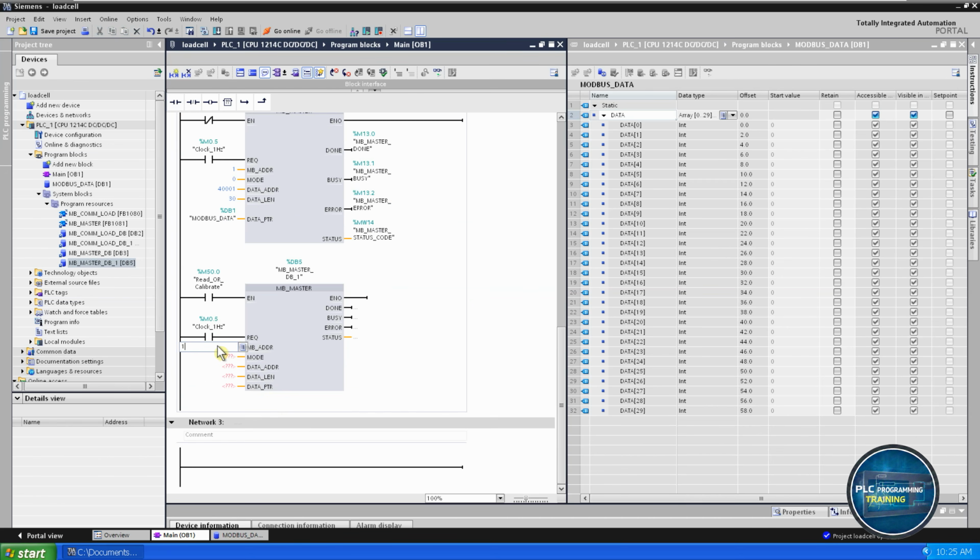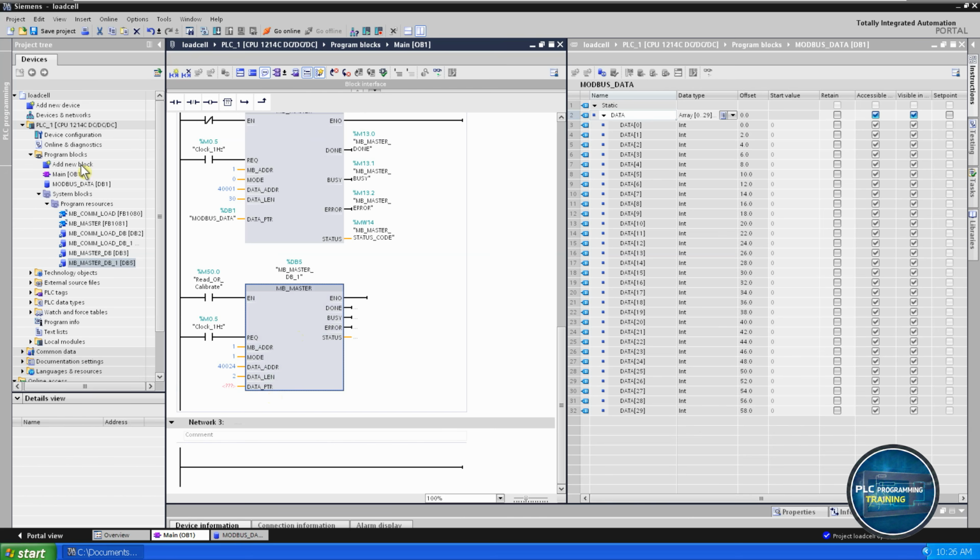For the MB address, same. Mode will be 1 as we are going to write the data. Modbus address will be 40,024 because our calibration registers are starting from this address, and the length will be 2.